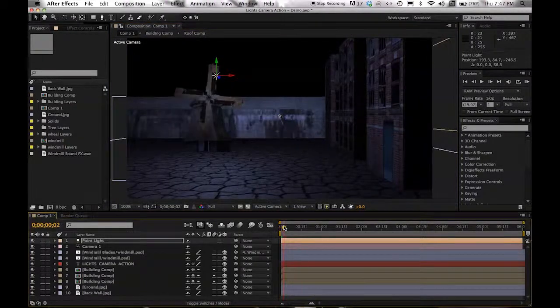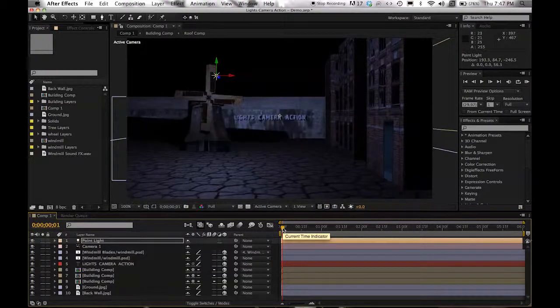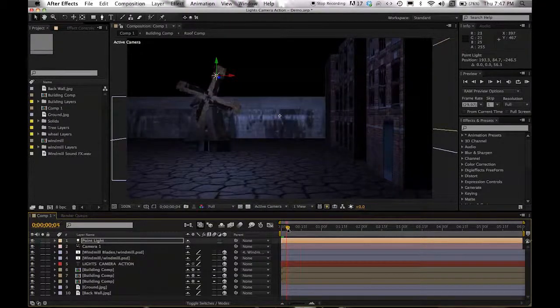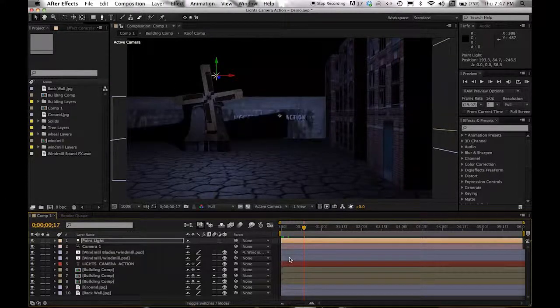If I move up just a little bit, you can see how the shadow of the rotating blades is just hitting right over the wall and the text. Well, let me move up a little bit here. Yeah, and it looks really cool. Okay, so that's that light. We're going to leave it just like that for now, and next we'll create a spotlight.